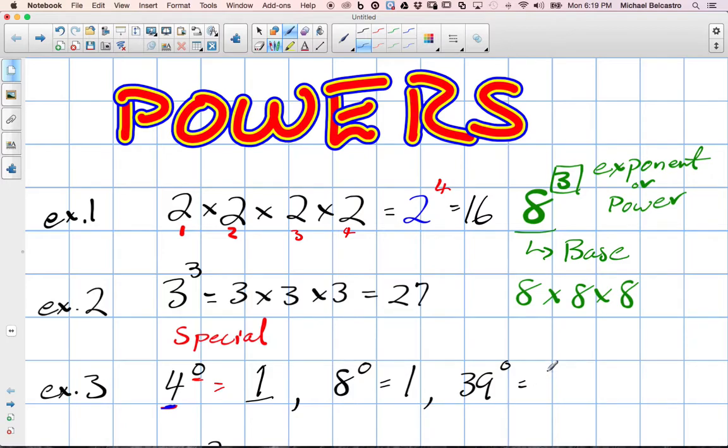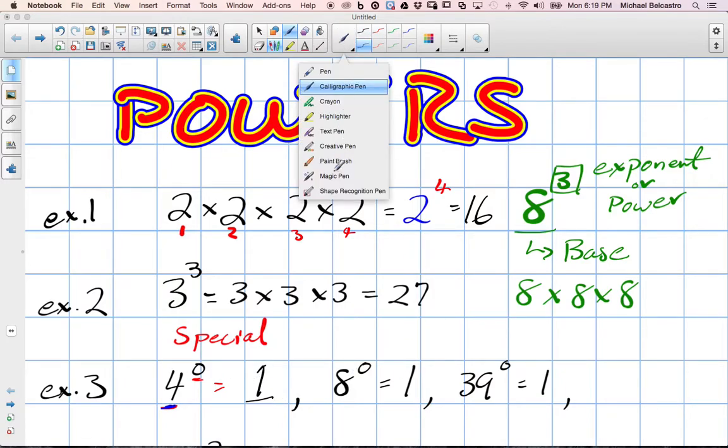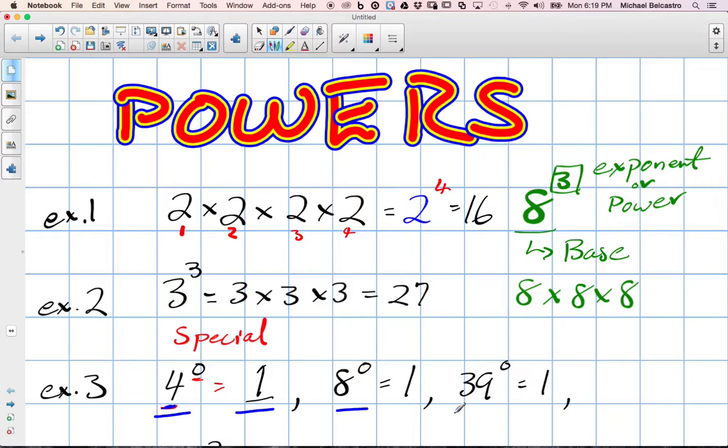What does that mean? Why 1 though? It's always equal to 1. That's a really good question. I'm going to have to think about that, and I'll get back to you about it. Off the top of my head, I can't remember why that rule gives a value of 1. I'll think about it and get back to you. So this is a special case. Always remember that the base to the power of 0 is always equal to the value of 1.